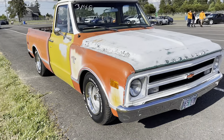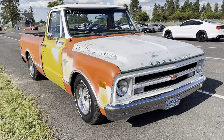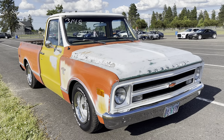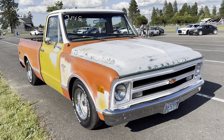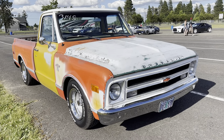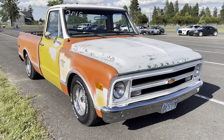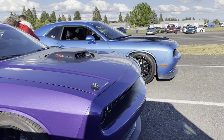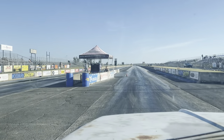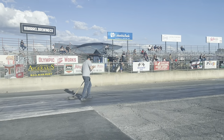We made our first pass with the old truck and it didn't go quite the way we wanted. Stalled it up a little bit — it's got about a 2,400 stall, maybe a little bigger — and spun the tires coming out of the hole, then it kind of fell on its face. I think we got a little bit of vapor lock going there. It came back alive a little bit, but just didn't run like it should have.